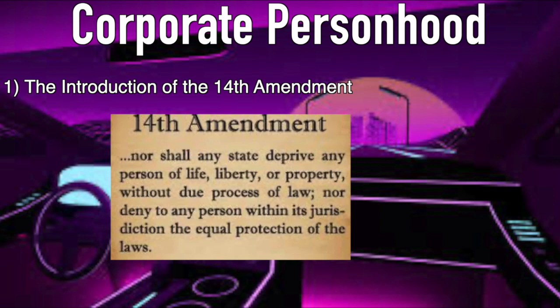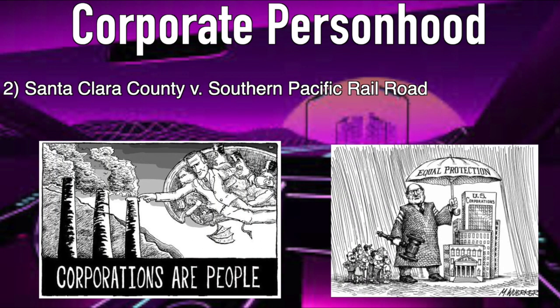It grants equal protection of the law to all U.S. citizens and was part of the Reconstruction era following the abolition of slavery, intending to establish civil and legal rights for African Americans. Although not specifically mentioned in the 14th Amendment or anywhere in the Constitution, corporations historically had sought after the same rights guaranteed to individuals, such as the right to own property, enter into contracts, and to sue. In 1886, corporations were officially granted this right.